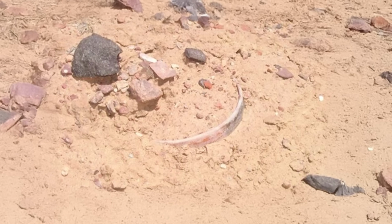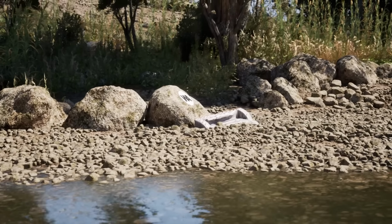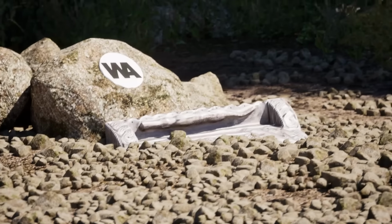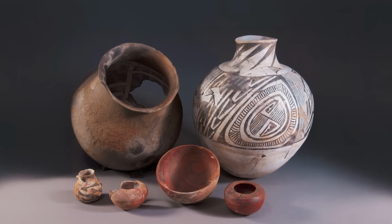Speaking of those sites, the Colorado River carries more than just water, it carries memory. It's an artery that sustained the lives of indigenous peoples for centuries. Along with water, the river carries sand. And that sand protects ancient archaeological sites from erosion. Without it, they would soon be exposed, start crumbling, and vanish under the effects of wind and rain.